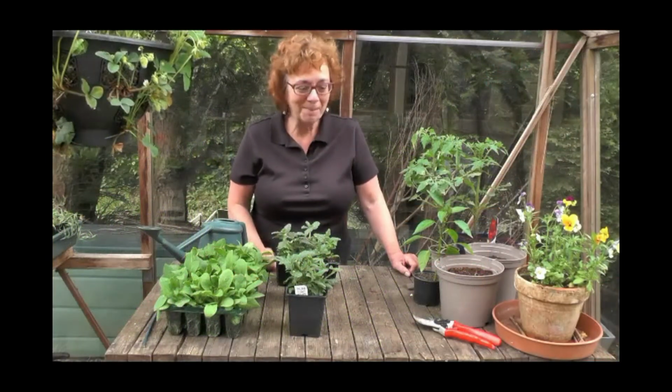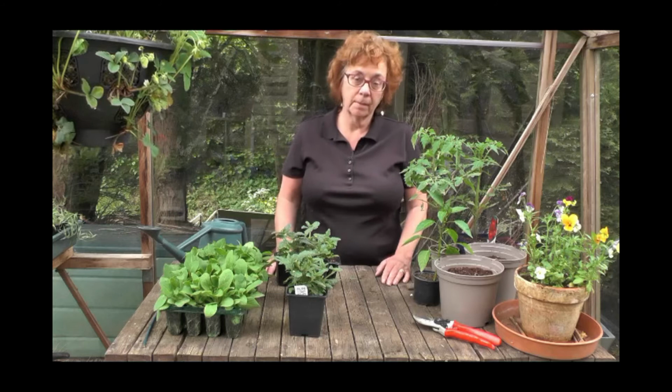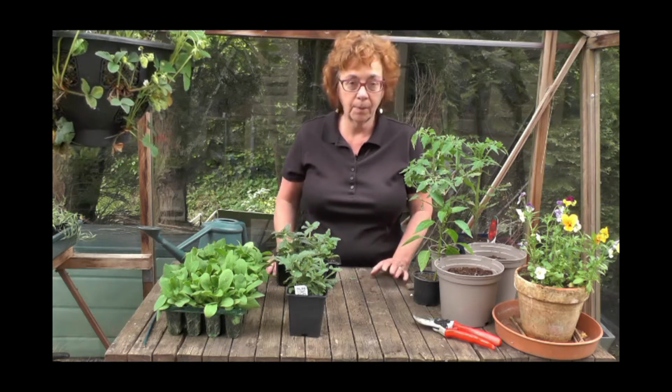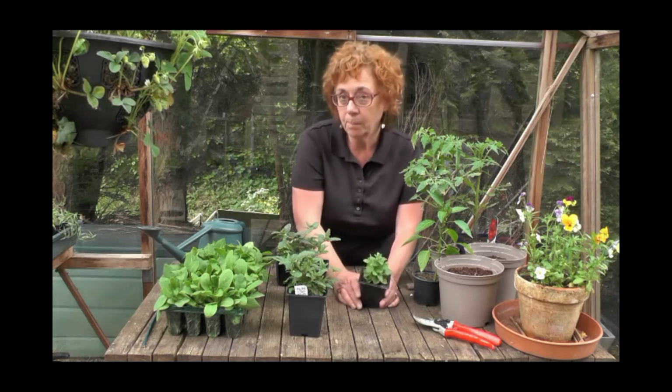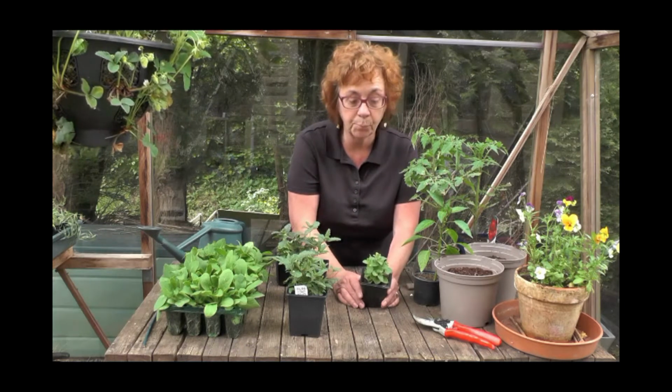Well, let's start with bedding plants because they're always really popular, and everyone will be planting out their bedding plants now into hanging baskets and borders. You want to get the best from your bedding plants, and they do tend to get a bit leggy, particularly later on in the season. So one of the things you can do at this early point when they're still quite small is to pinch them out. Whenever you pinch out a plant, it makes it bush.